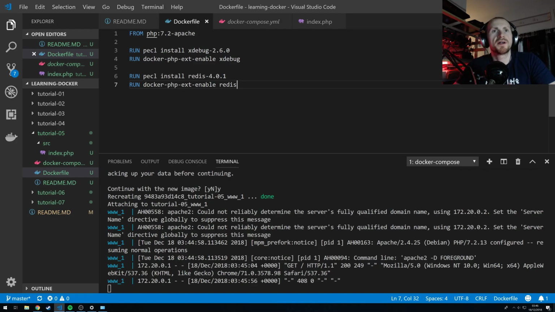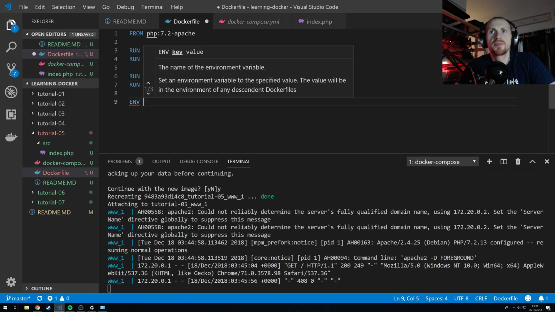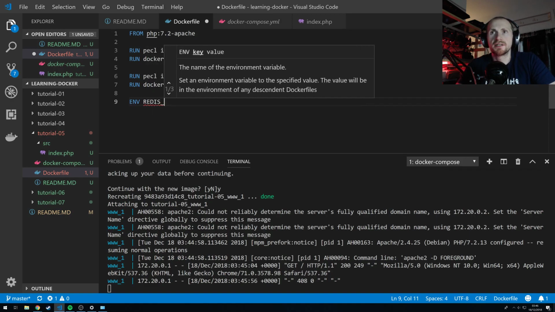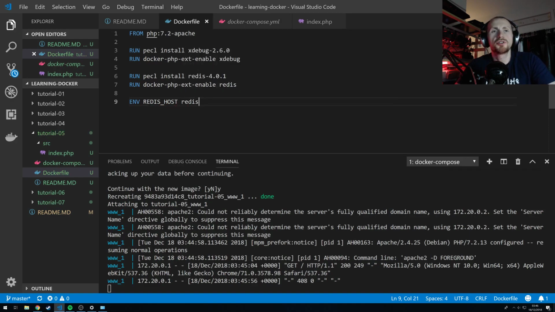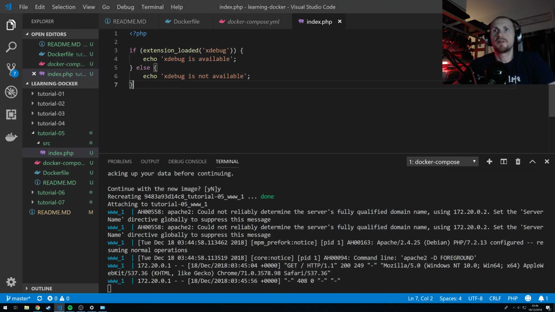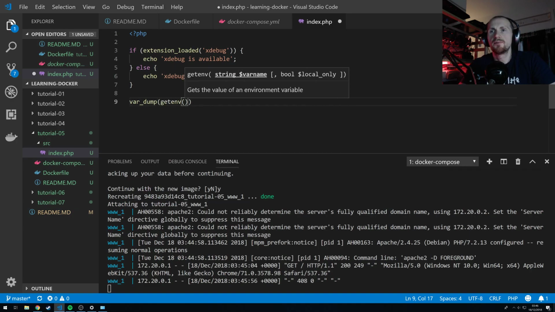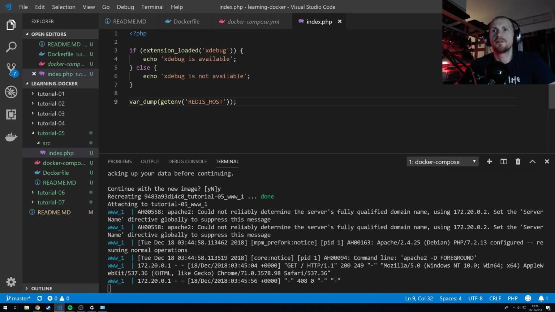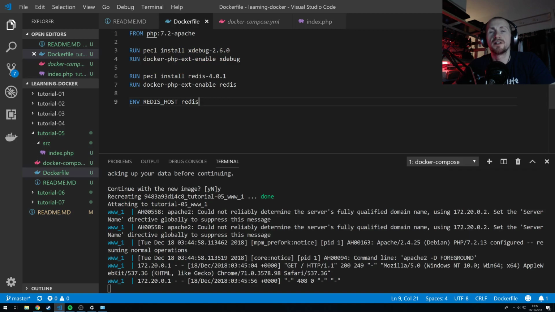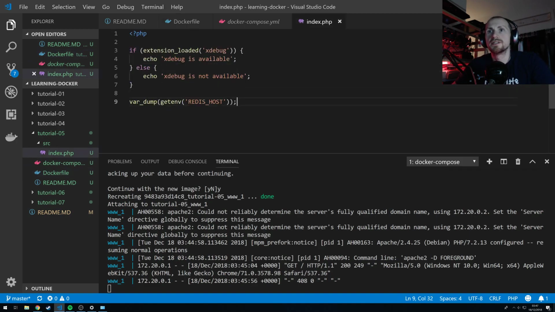But what happens if we want to predefine an environment variable for Redis as well? We can simply do this by stating ENV, which creates an environment variable for our system as well. So we can use ENV and then just say REDIS_HOST and then just call it redis. So what should be available to us is also the REDIS_HOST global variable. So if I'm correct, let me just get my little script up here. Now if I do a var_dump here at the end of this and do getenv REDIS_HOST, which we should be able to use in our code if we want to. It prevents us having to define the Redis host and so forth within the actual code. We can simply do it as part of the Docker config file, which is great if you're doing continuous integration deployment.